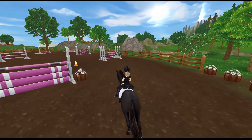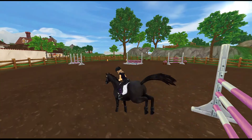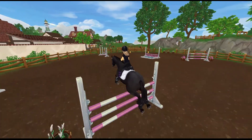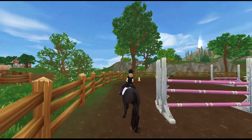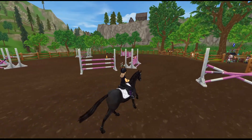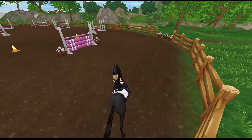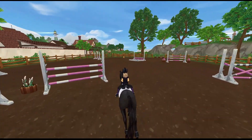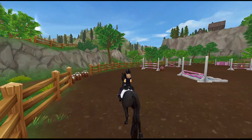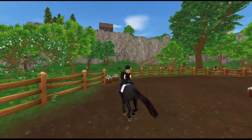On the diagonal fence I just kept him at a slower canter because I was getting very excited with all the big jumps. I made a little course: first was this diagonal upright which he flew — obviously, because he is Storm, and he struggles to knock fences, which is good and bad because sometimes he gets a little too full of himself and over-excited. The water fence was really good, and then I made this tight turn to the pink fence which he did really nicely. Then I turned him around to this triple — I took him around the outside of the cone and up over it, which was pretty big, and that last one I just knew he would fly.